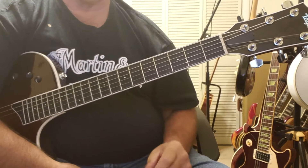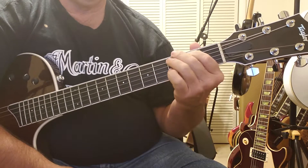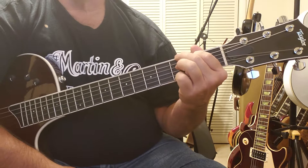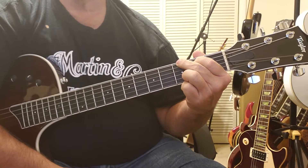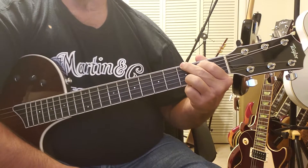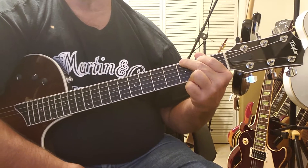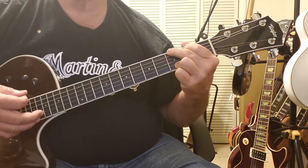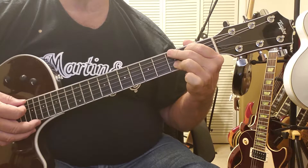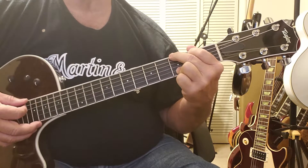There's only three chords in this song. It's in the key of G. You're using first finger on the second fret of your fifth string, second finger on the third fret of your sixth string, and your third finger on the third fret of your first string. I will also use that same third finger to hold down the third fret on the second string as well.